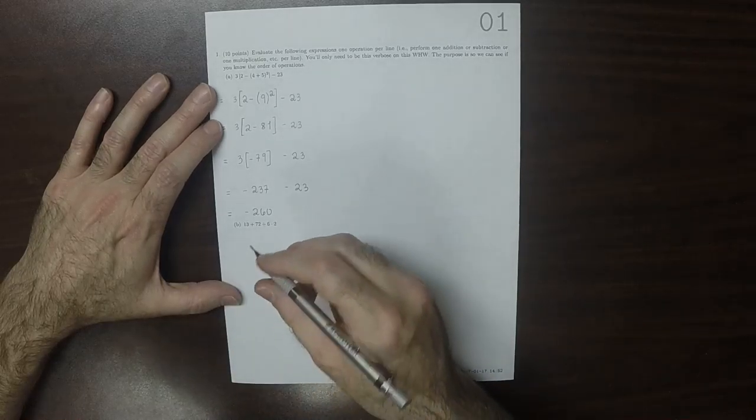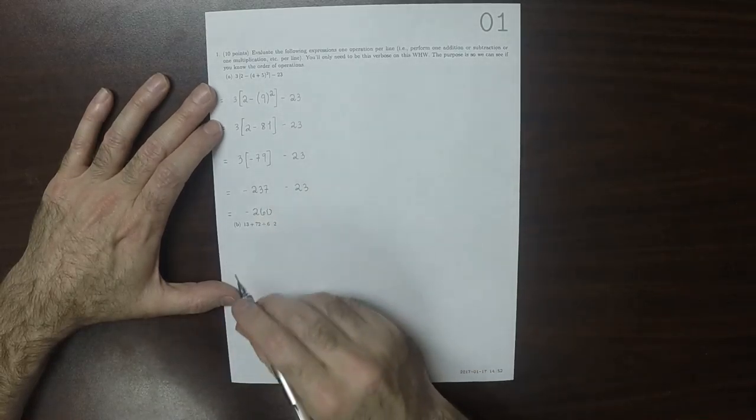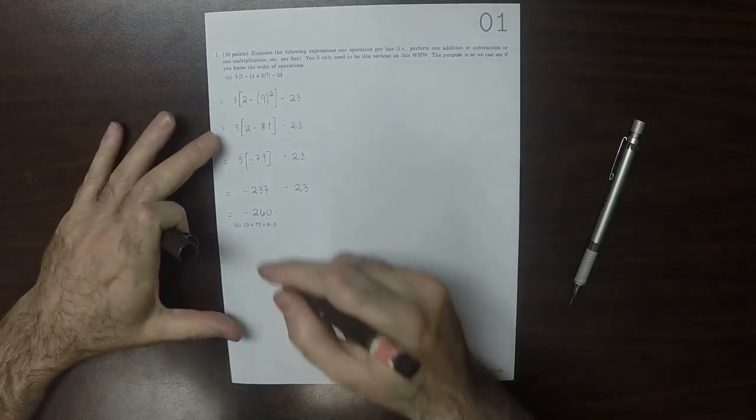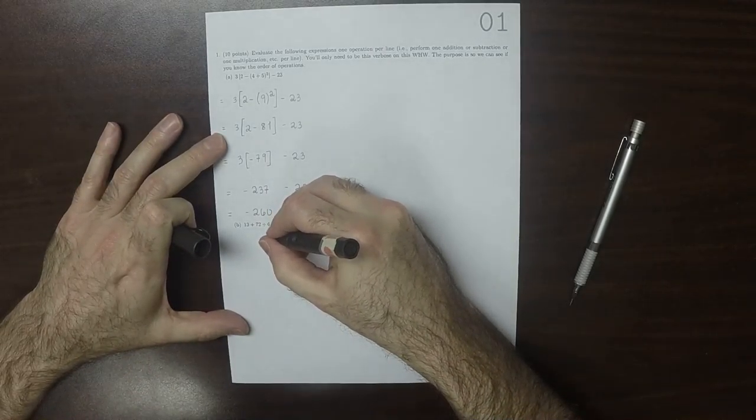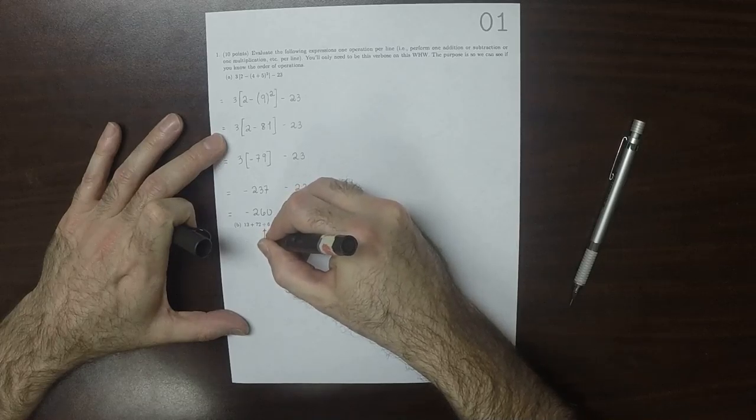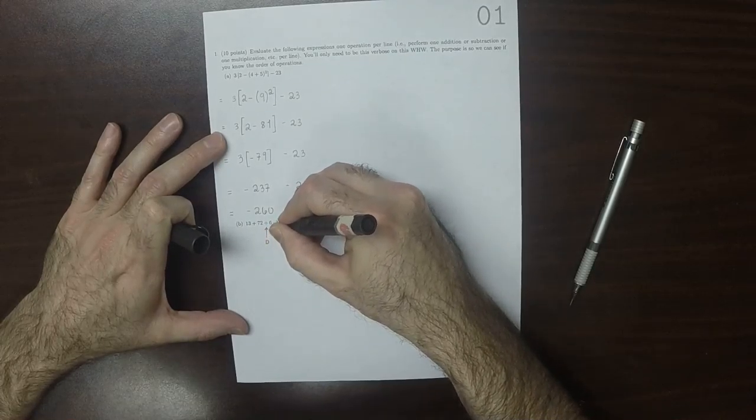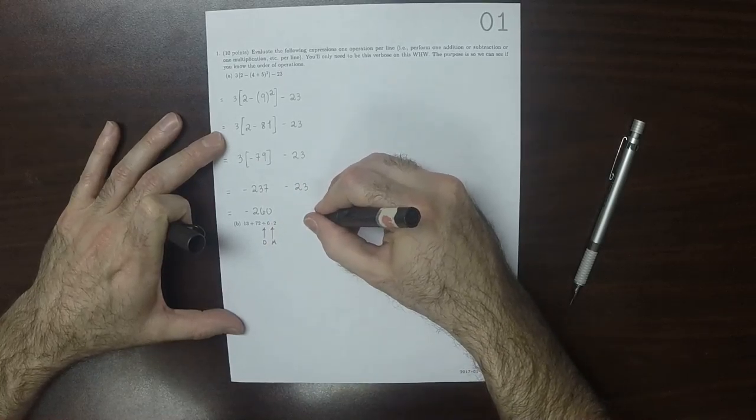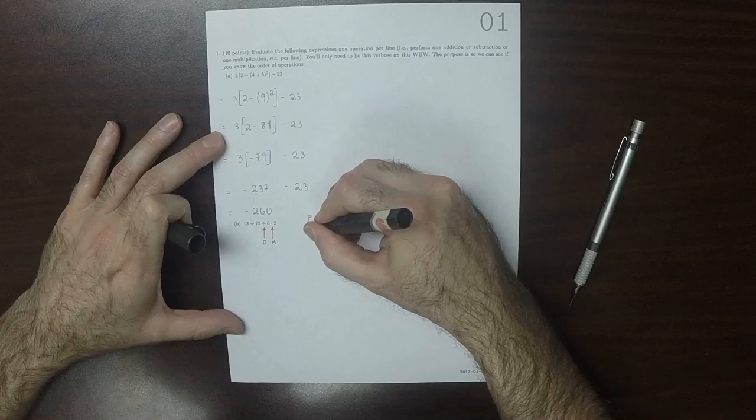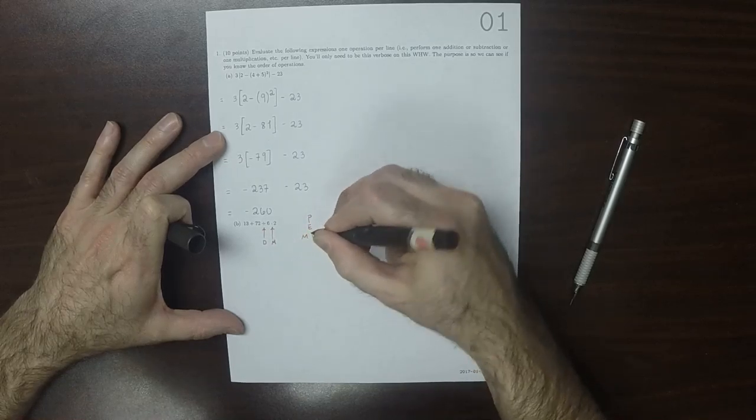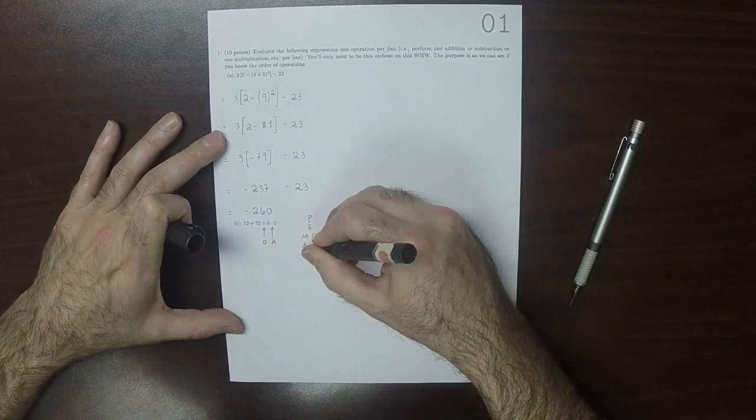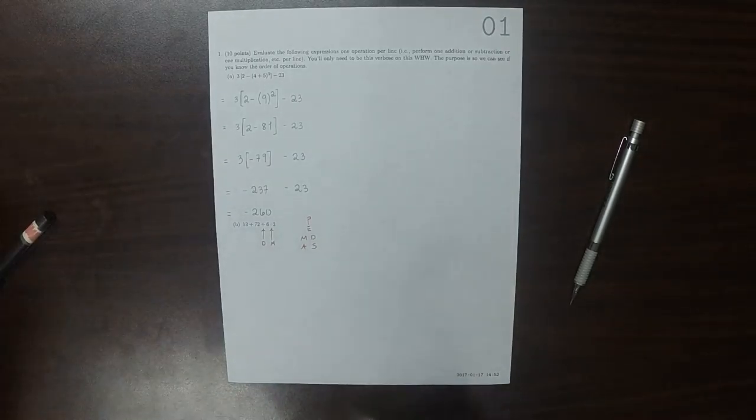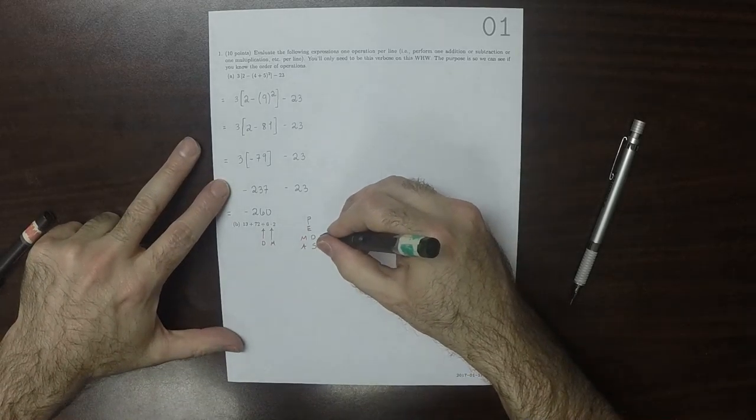So the next one is that of these possibilities, we have this division and this multiplication. Well, the order of operations is parentheses, exponents, multiply and divide are on the same level of precedence, add and subtract are on the same level. And then these are resolved left to right.